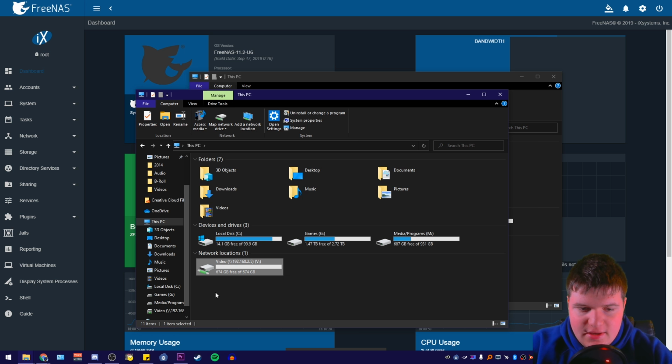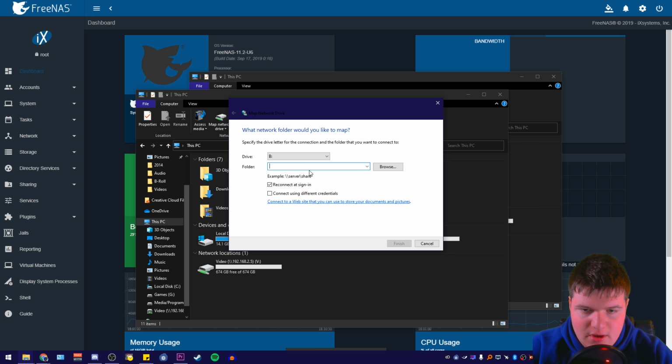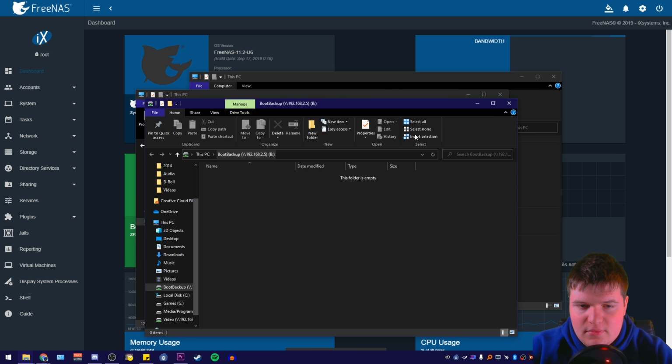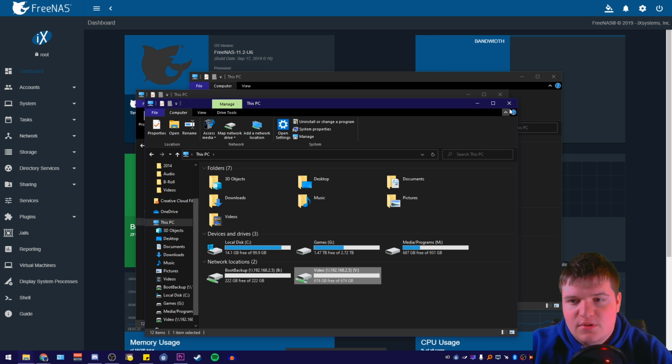So now that shows up as a network drive, and I can also do the same thing for the boot backup, which I'll just make my B drive. Why not? So we're going to do 192.168.2.5 /boot backup and hit finish. Now that also shows up. So now we have a 222 gigabyte storage pool and a 674 gigabyte storage pool, which is pretty cool. And I can do what I want with these.